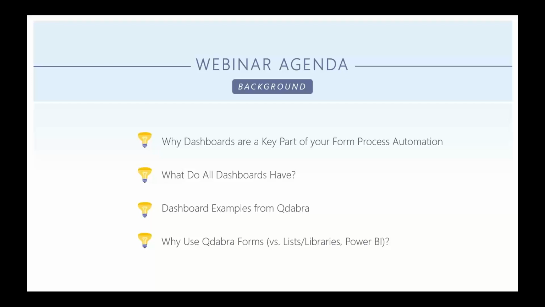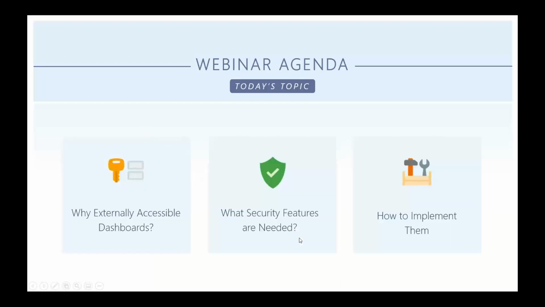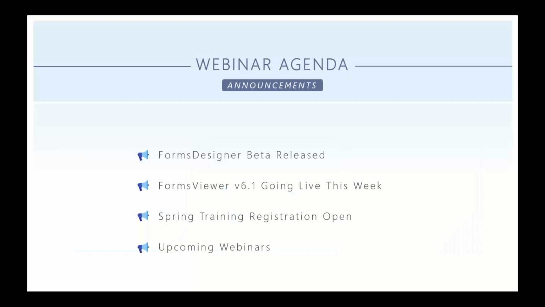Now, if you haven't heard of dashboards before, I wanted to give you some background first. Number one, what are dashboards? Why are they important? And some examples, and then we'll compare and contrast them to the other kinds of dashboards out there today. So right off the bat, let's ask ourselves why we want externally accessible dashboards and what security would be required for them, and then I'll show how we implemented the ones we are going to demo today.